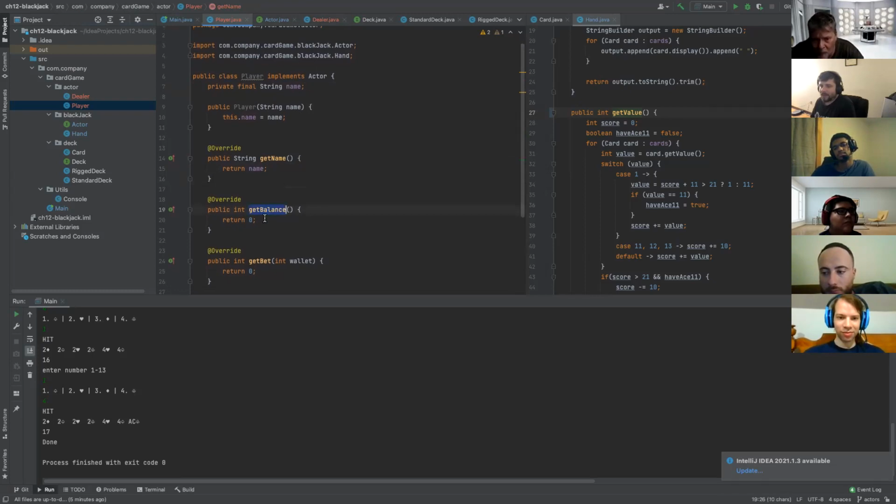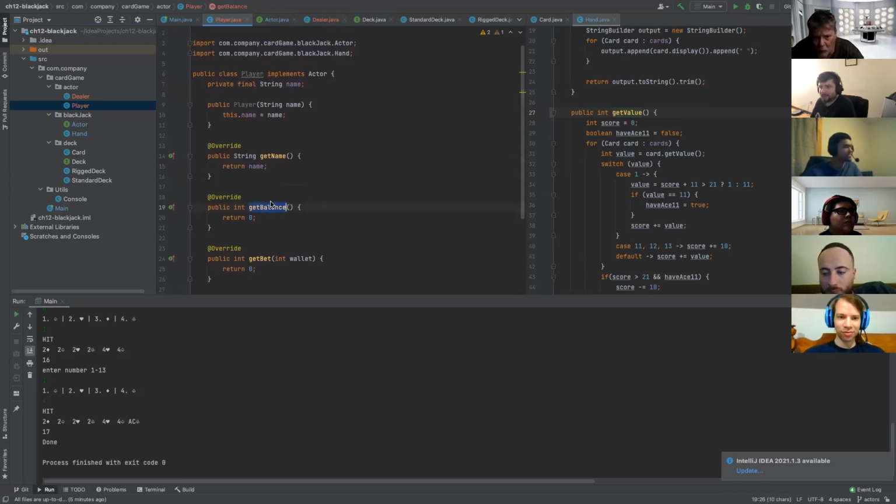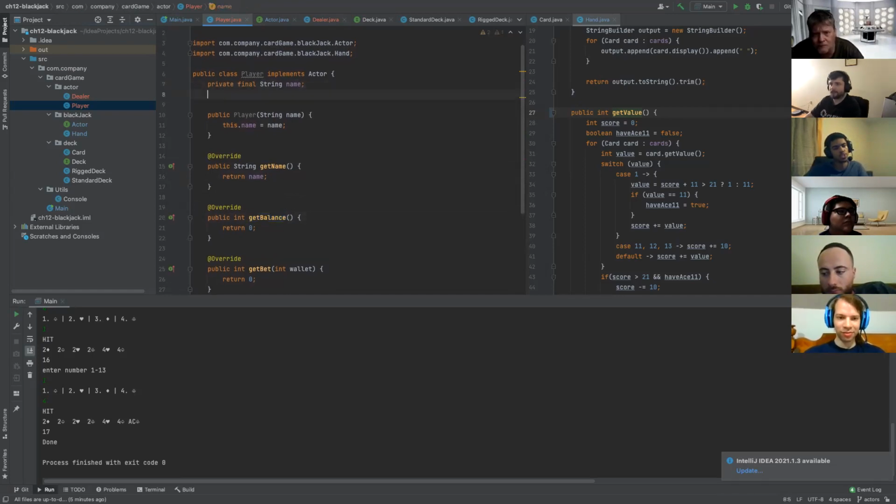All right, next up, we have the getBalance. And again, this is probably a dynamic value that's going to change periodically, right? So again, we need a field. And I guess the question here is, do we want to just set a standard amount? Do we want to ask for the starting value? What do we want to do here? Ask for the starting balance. All right, we can ask. That would, of course, complicate our constructor. So now you can do int startingBalance.